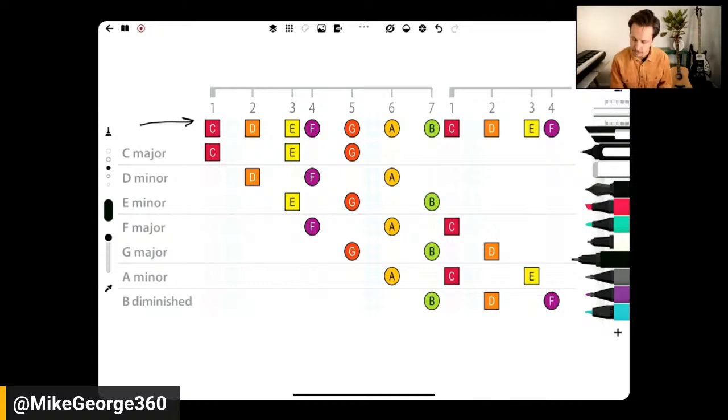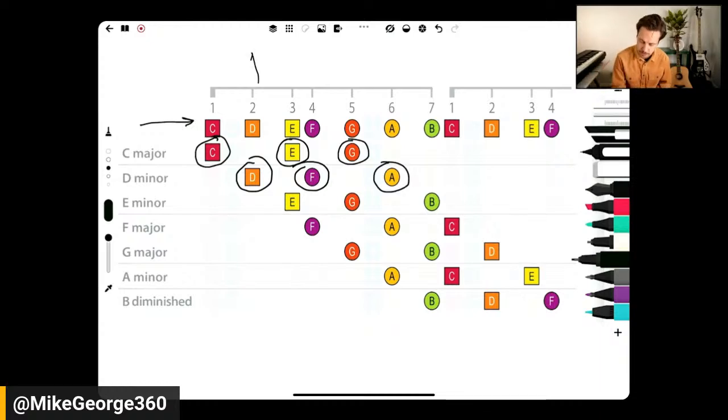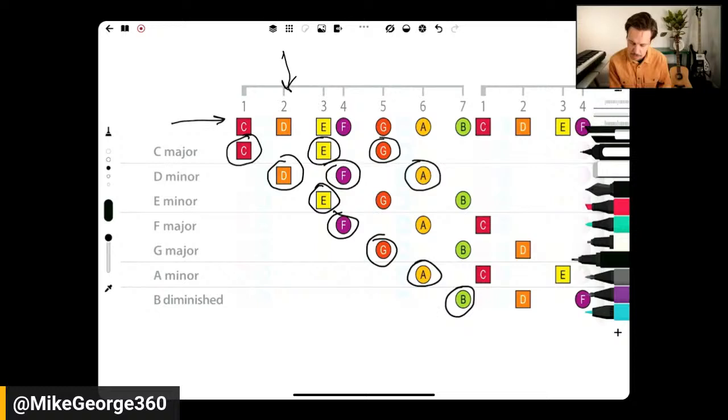If we pick out every other note, starting on each scale degree, we get different chords. The C major chord, which is C, E, and G. Then if we play D, F, and A, starting on the second scale degree, which is D in this case, we get D minor. And on up the line: E minor, F major, G major, A minor, and B diminished. These labels are right here: C major, D minor, E minor, F major, G major, A minor, and B diminished.